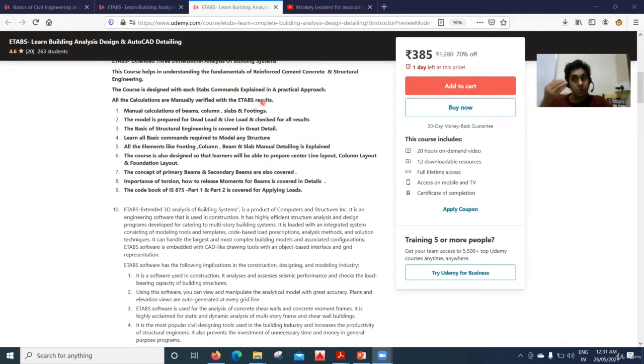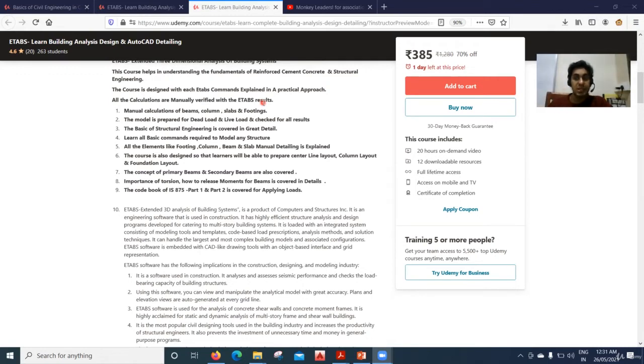And also a lot of concepts have been covered in the first entire series of lectures. We'll try to see how the area of steel has to be understood, what is shear force, what is bending moment, how those results have to be understood, singly reinforced section, doubly reinforced section, torsion, how to release the torsion and all. These things we are going to cover in the very first part.